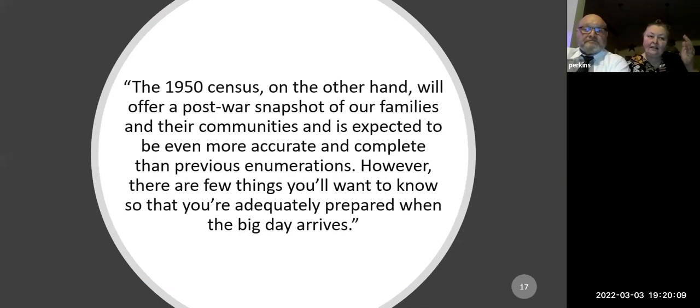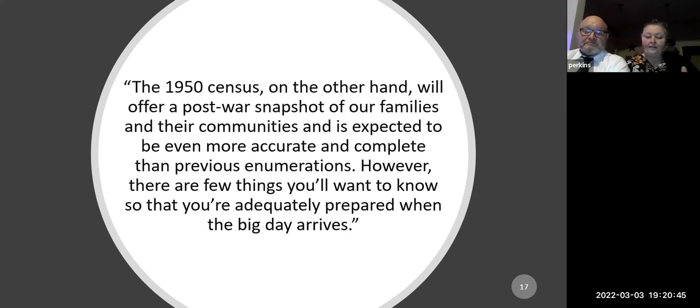So right at that tail end of the Depression, right at the beginning of 1950, we've got just a tremendous amount of change that occurred in the world that's shown in the 1950 census snapshots. There's going to be lots of different information. Unfortunately, there's going to be the deaths of the people that served in the military. They're not going to be on the census anymore, so you may not find them, and that might be a reason why their death or missing happened.